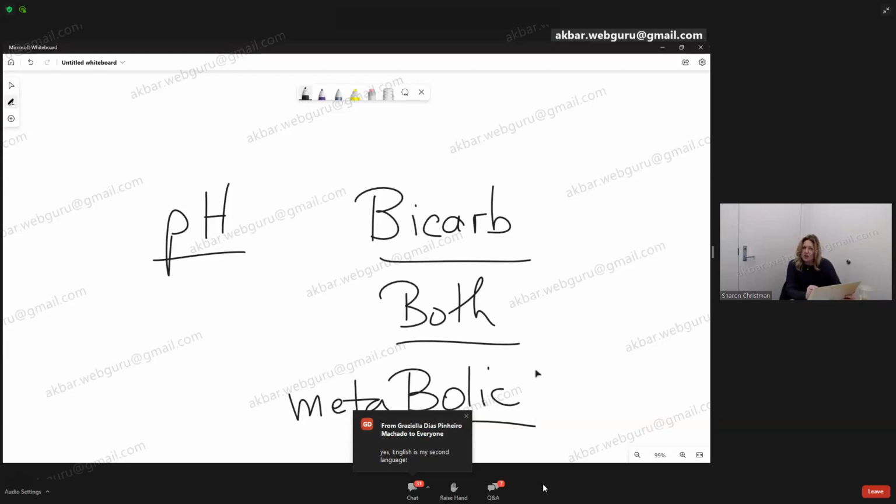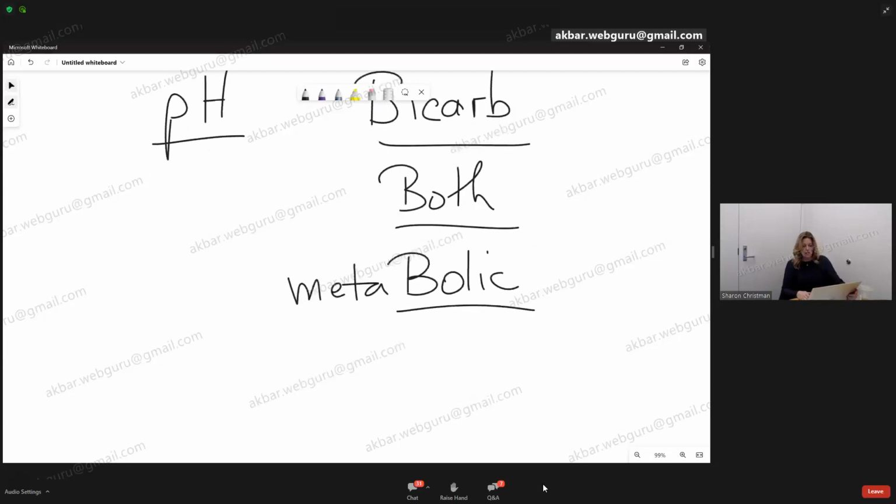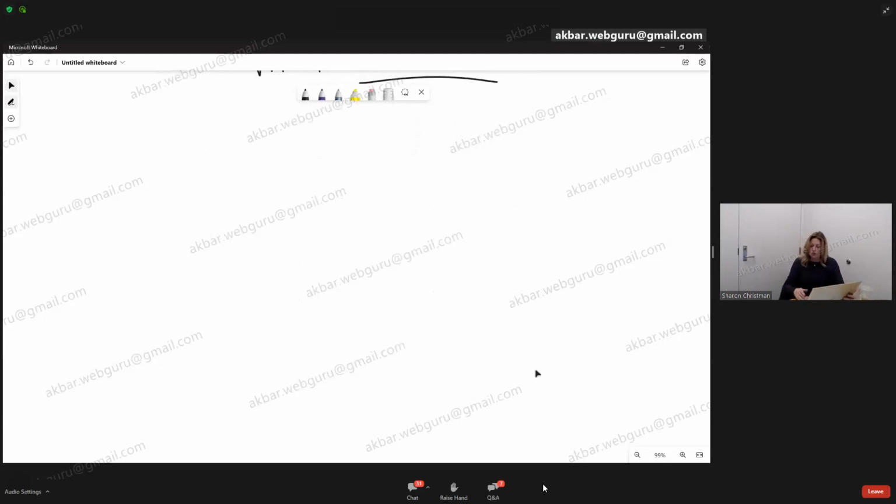So when you get an ABG question and they say, what type of acid-base balance is this? And they give you the numbers. You say, well, what's the pH and the bicarb? If they're both in the same direction, then it's metabolic. So let me explain to you how you use this. So, examples. Do you see where it says examples under that gray box?